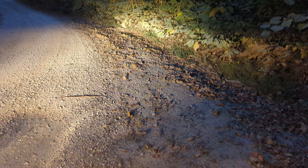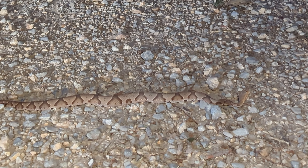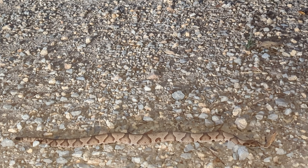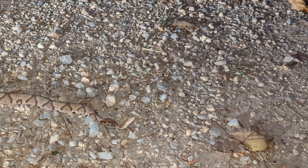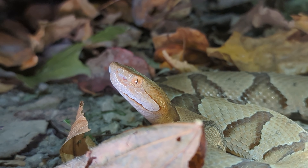Oh my goodness, folks — check out this snake. This is one of the hardest snakes to find out here. This is a copperhead, and what a beautiful one indeed — good-sized one too. Was this your number-one target? Absolutely — my biggest target. We've been looking every night pretty much since we got here. Tonight is our last night, and finally we got one. Copperheads are pretty easy to identify — they have these nice Hershey kiss markings on the side, are generally all brown, and do have coppery heads.